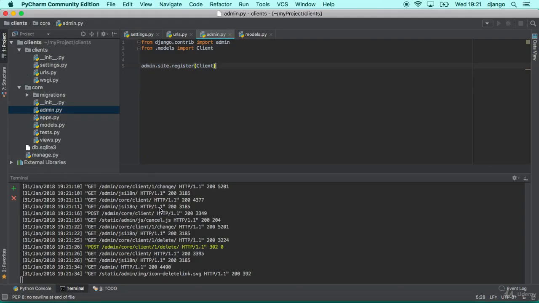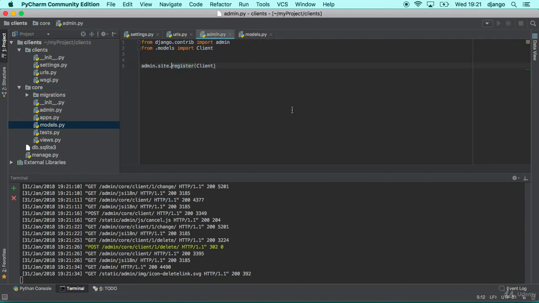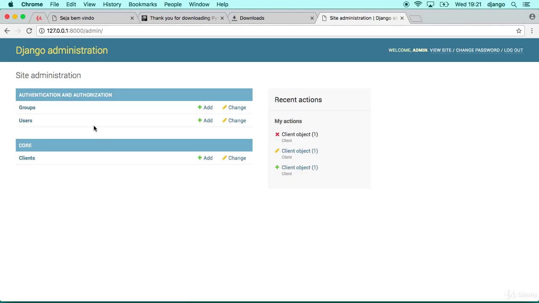So in this class we created our first application, our first very simple model, and we registered that into the admin. We created the database, we synchronized the migrations, and we created a superuser, and we were able to log in and manage our model.